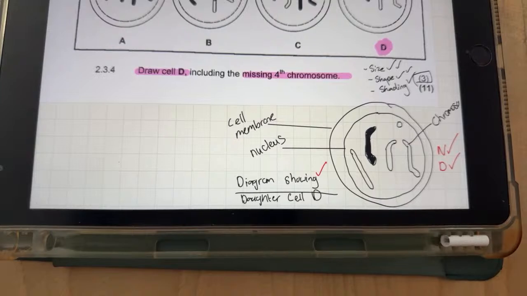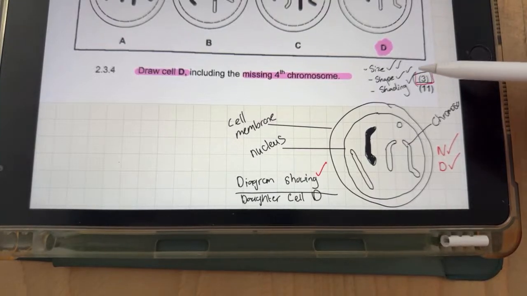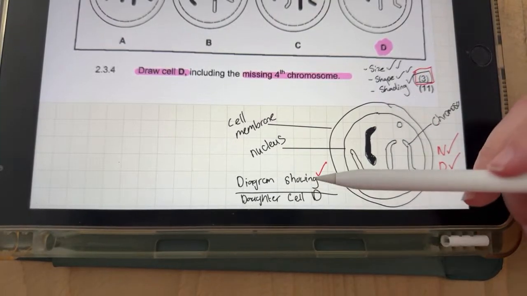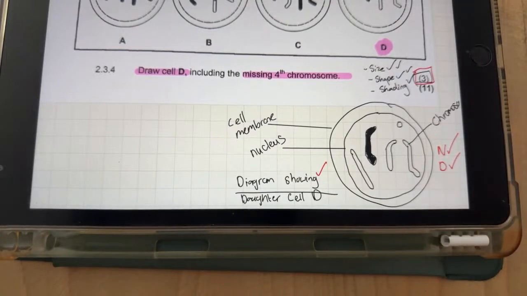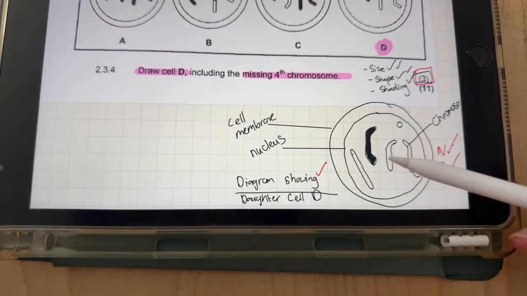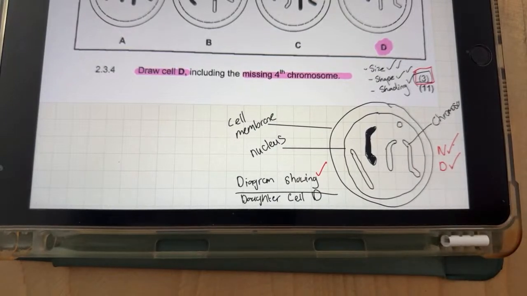Yeah, I don't think I saw the comment now. I don't think it's going to be drawing and labeling for 3. I think it's just going to be drawing, but please also always put a heading, because you often get a mark for the heading and then 1 for the correct number of chromosomes and 1 for the correct drawing of chromosomes.